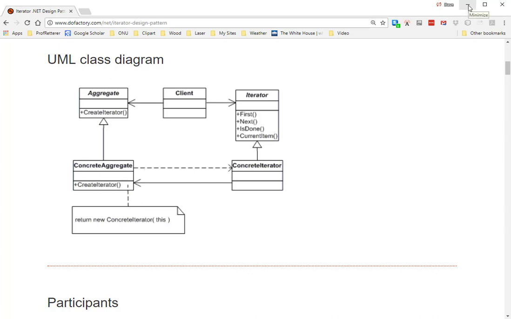So what we need to do then is try to decide what's the order in which we'll create these. Here's my thinking: since concrete aggregate depends on the concrete iterator, we should probably create the concrete iterator first. And the concrete iterator is derived from iterator, so we might want to create the iterator abstract class first. And aggregate also needs to be created before we create the concrete aggregate. I think what we'll do is just go ahead and create the aggregate class and the iterator class, and then we'll come back and create these 2 concrete classes.